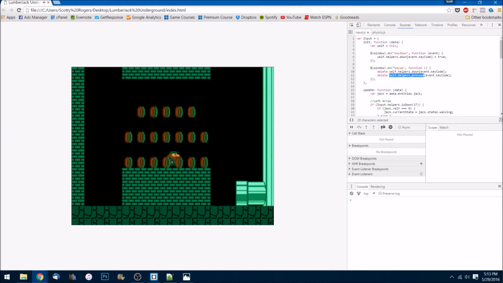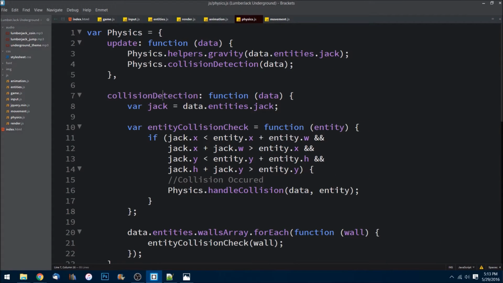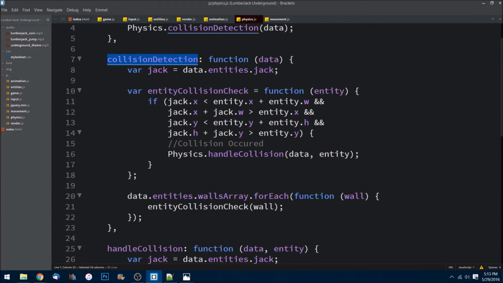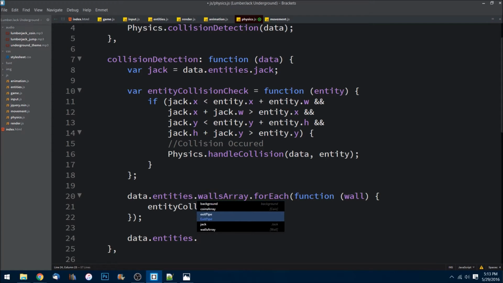So let's go over real quick to, yes, our physics machine. And if we come up here to collision detection, we need to now do data dot entities dot exit pipe.